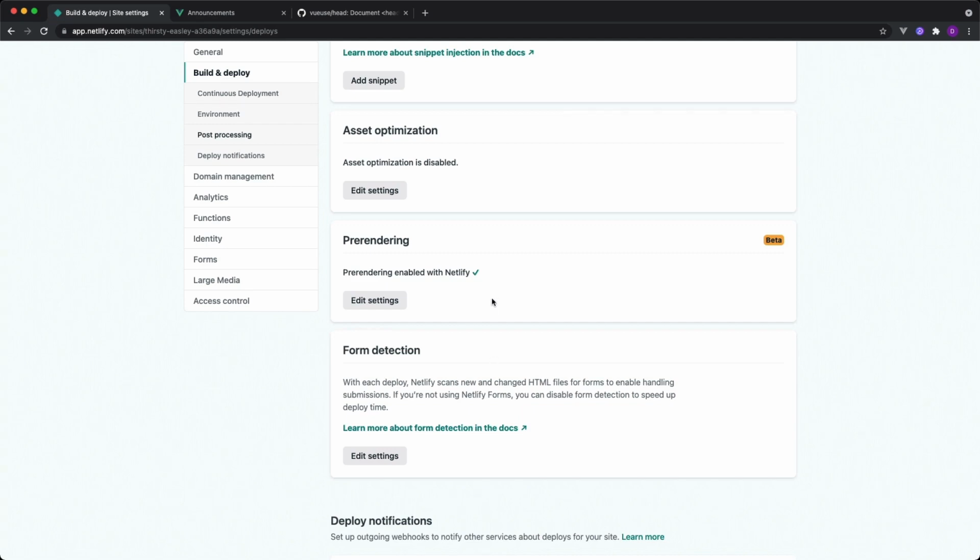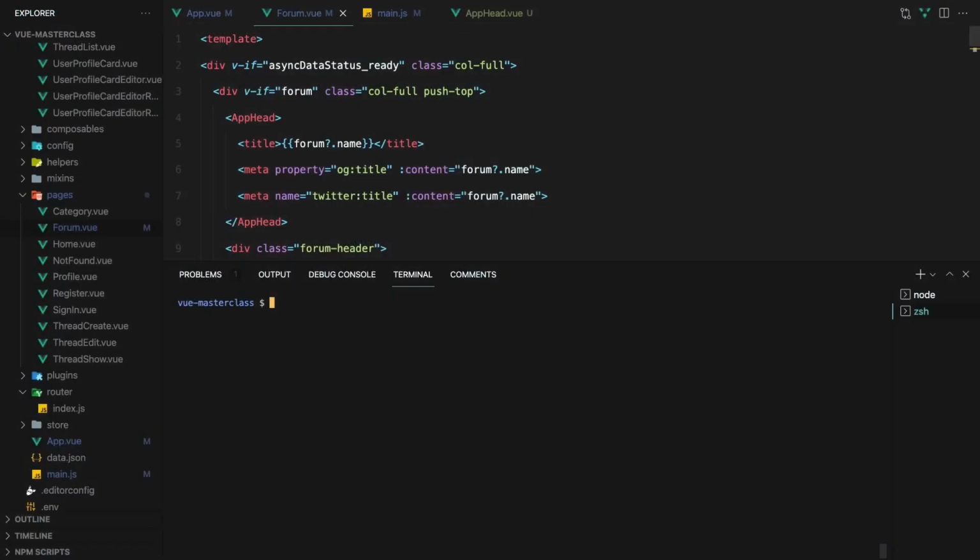Alright, let's redeploy our site. I'm using the automated deployment set up through GitHub, but if you didn't do that, you can drag and drop the folder to Netlify.